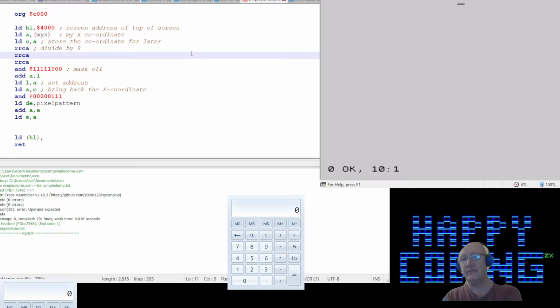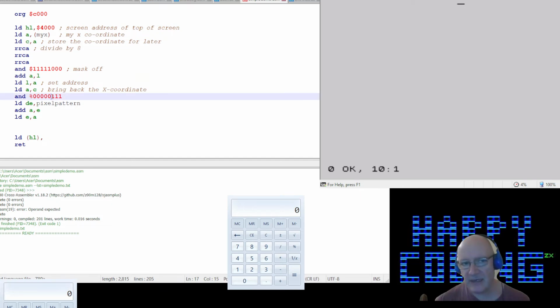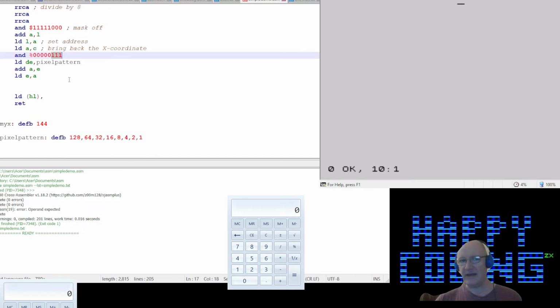So if we mask off the first 3 bits, then that will always give us a number from 0 to 7. And that 0 to 7 can correspond to these numbers here, which will give us the actual pattern itself, right? Got it?